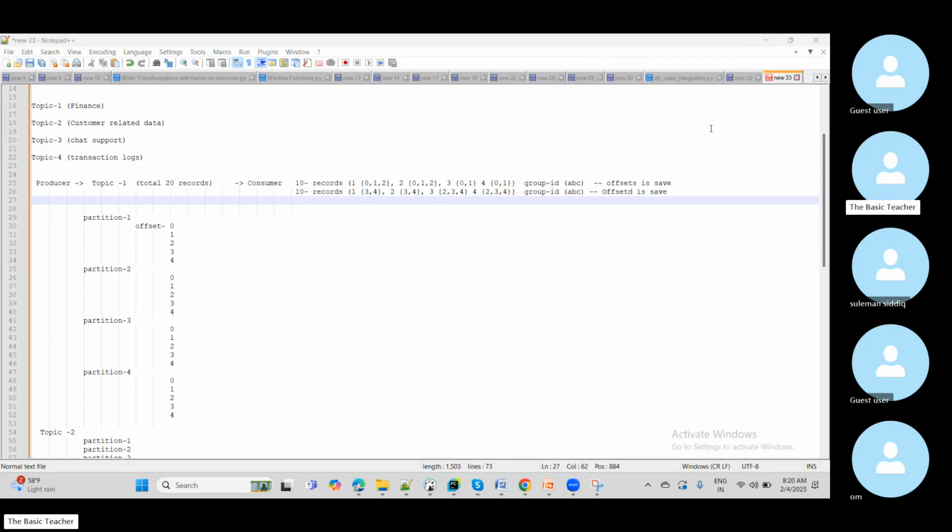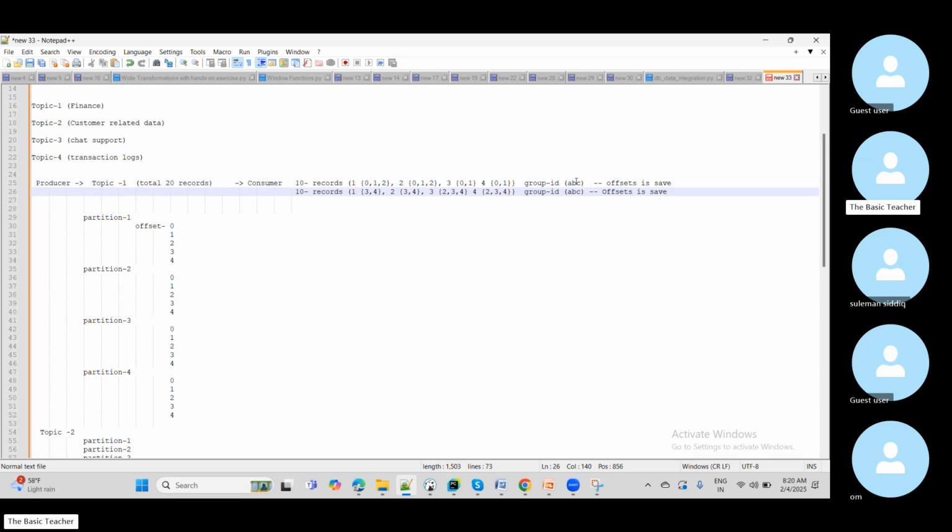So Kafka saved 10 here. For 10 records, again Kafka did the offset saving. Next time there is no offset left, right? So this will have 0 records. If you try to read, you will get 0 records because you have already read all the data. Or if any new data has been inserted, that you will read, but it will not repeat the same. Okay, but again, let's say that you did something wrong.